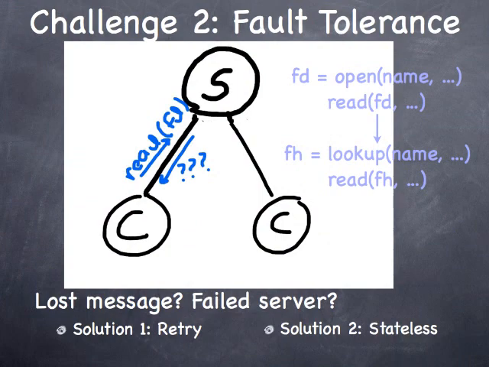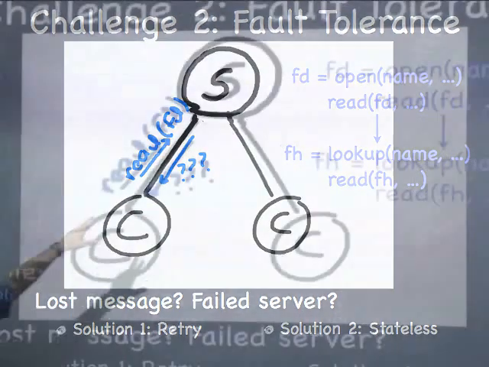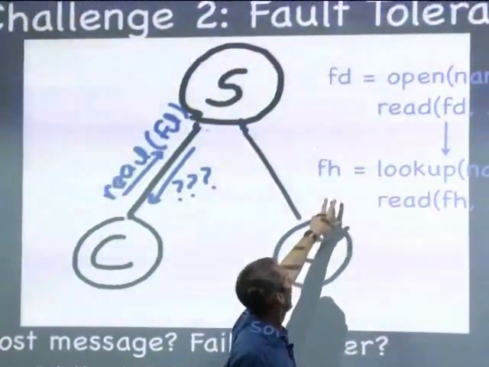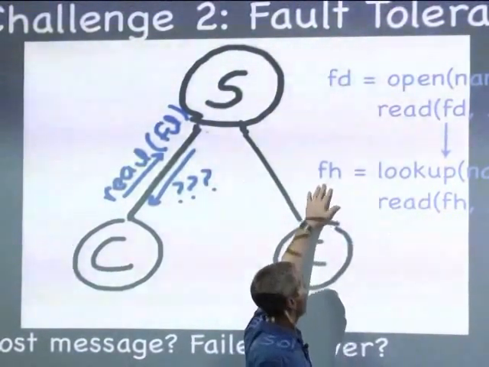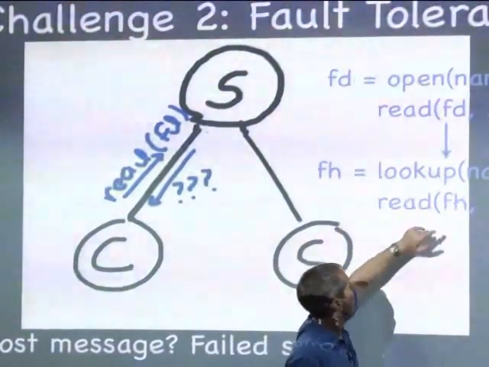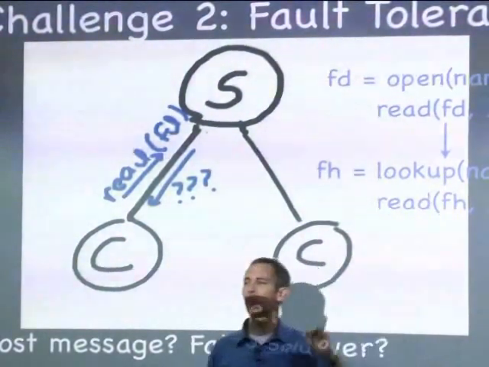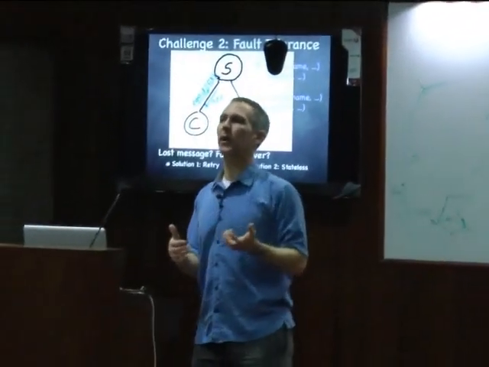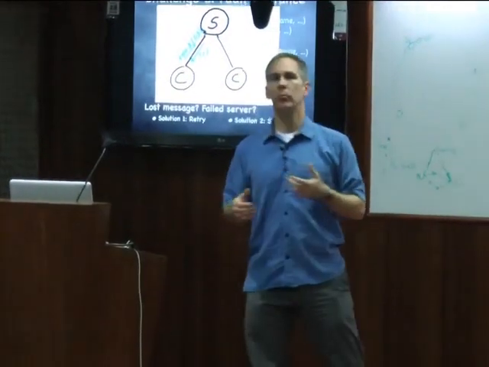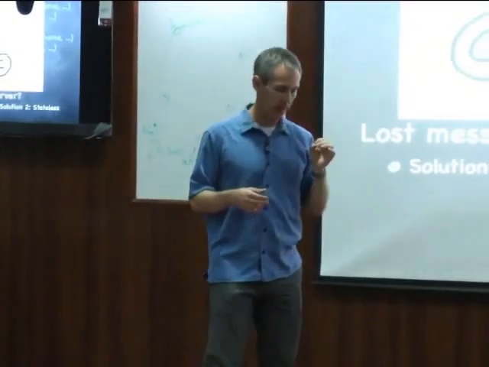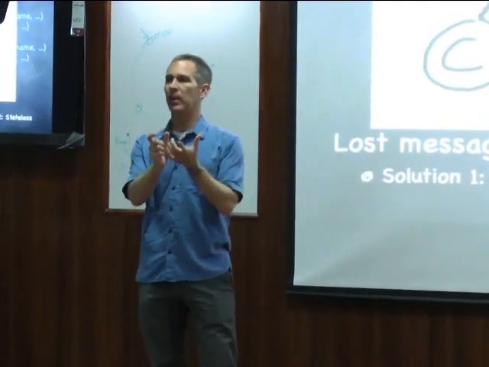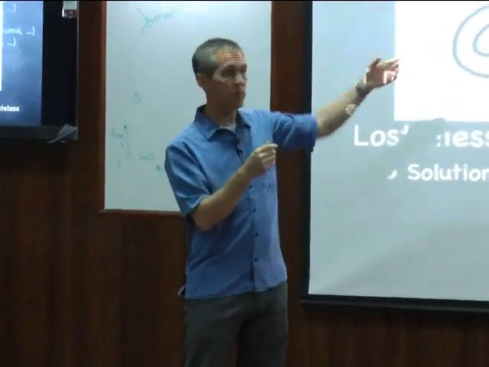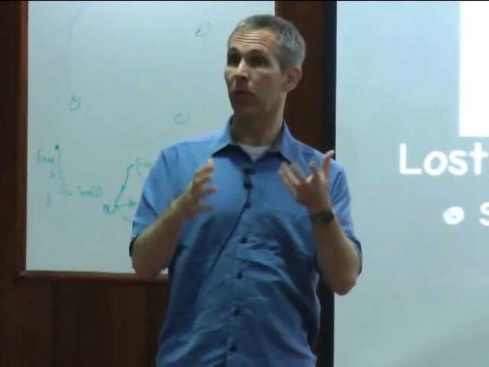So you have to change the API. Instead of saying, open the file and give it a name, and then get your file descriptor back, they make a small change. In NFS, you got what's called a file handle instead of a file descriptor by looking it up, and then you could read from the file handle. This looks very similar. The difference was that the file handle was a persistent identifier for the file. A typical implementation was that the file handle would be the inode, or the I number, plus a version number. And so even if the server crashes and recovers, the file handle that you got before should still be useful for accessing this file.